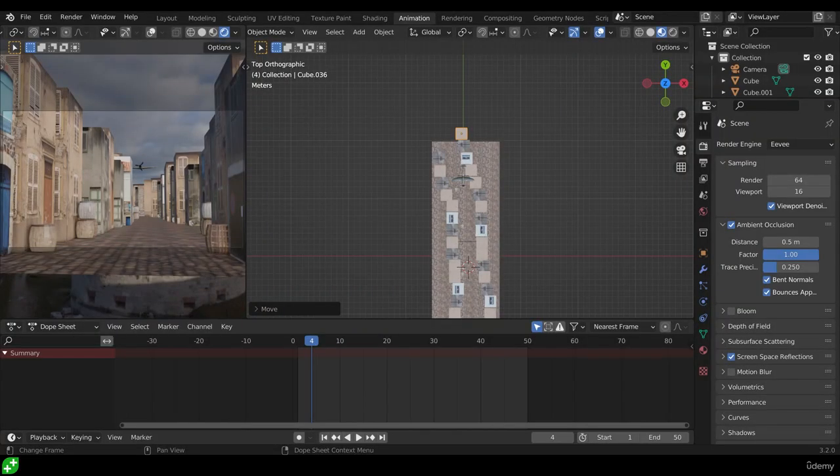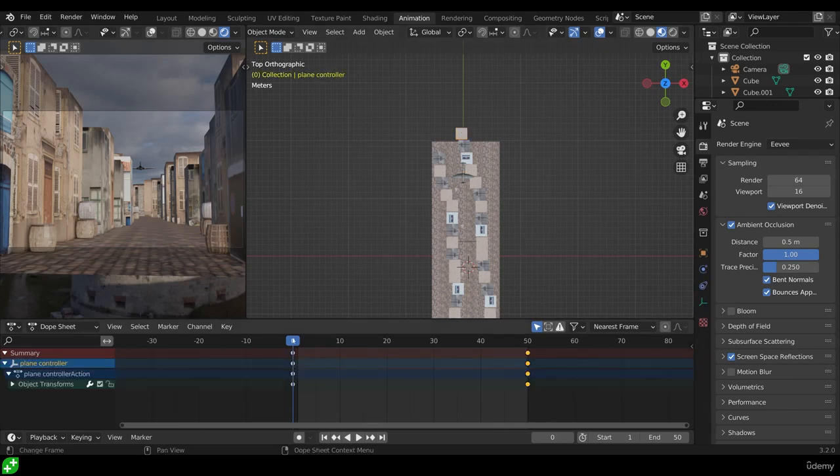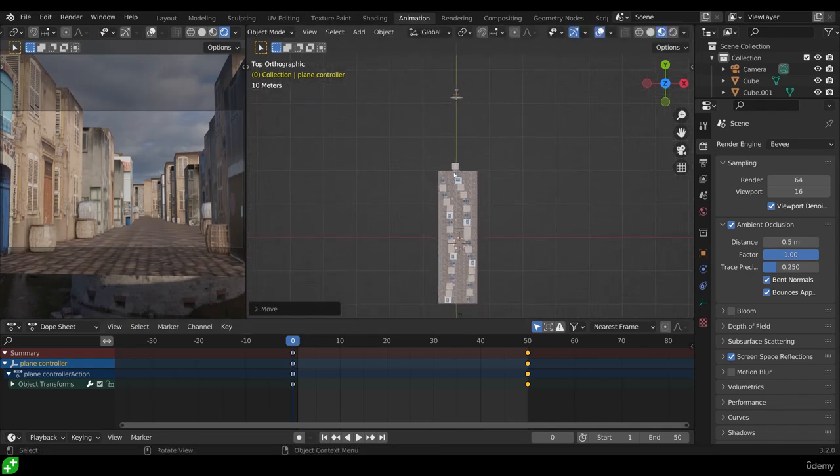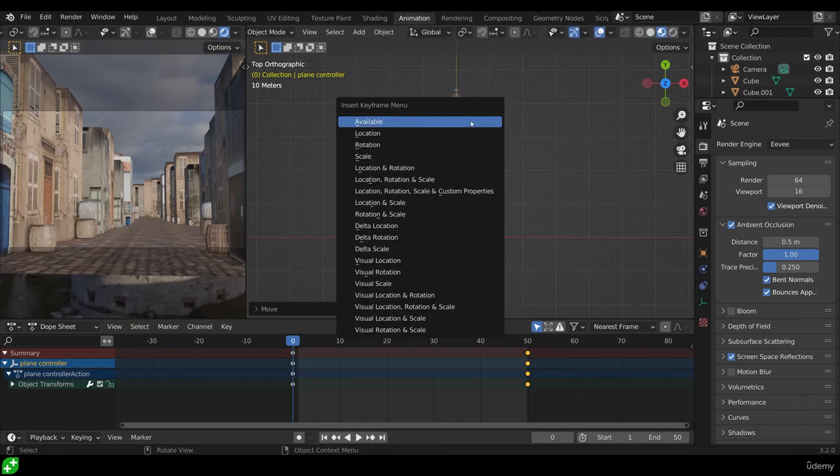So I've got my far more interesting scene completed now, but it would be nice if the animation was a tiny bit longer and the plane started further back so it flew right over the houses. So if I come to the start again and select my plane controller, I want to change this keyframe. For that, it's fairly simple. I can just move this back in the Y, so G then Y, move this right back over to here, out of shot, so quite far back there, and I insert a keyframe on the location and rotation.